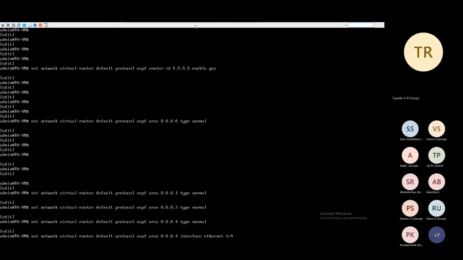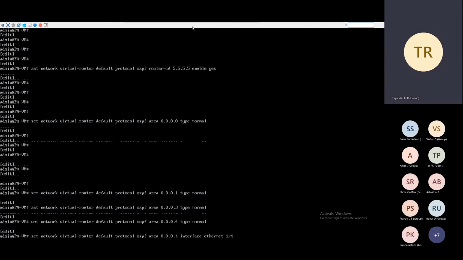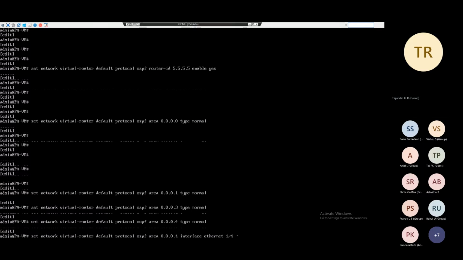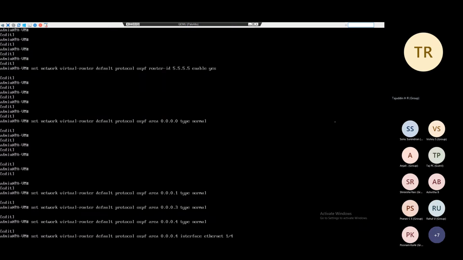Done. Syntax error. One second. Check set network virtual command default virtual display interface Ethernet. Ethernet, no space, Vaishnavi. You have given a space between Ethernet and 1/4. You should not give the space there. Sir, I'm not able to see this.